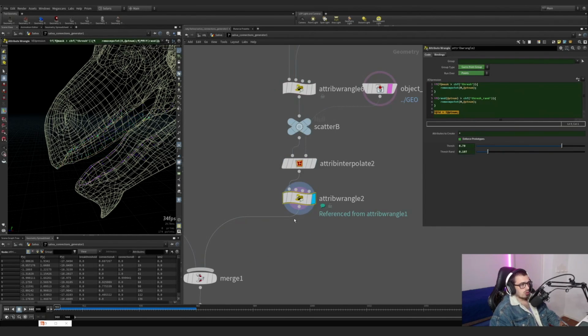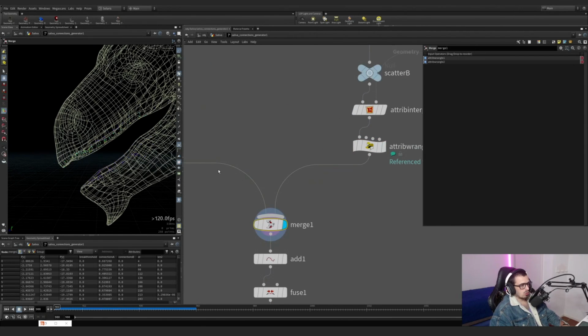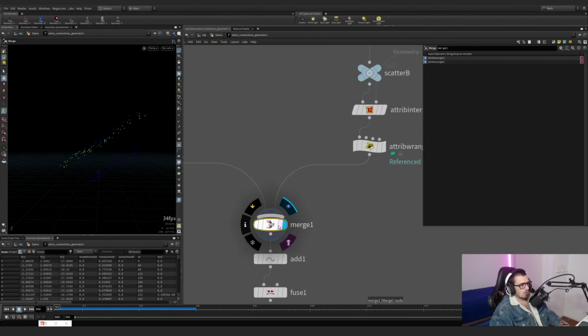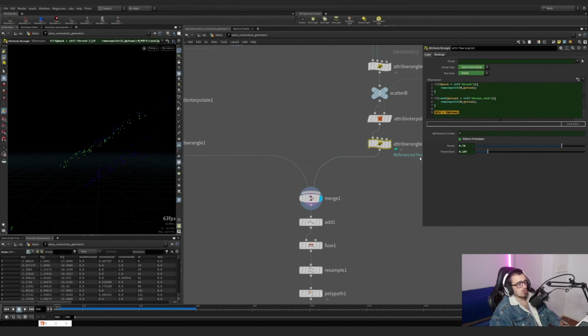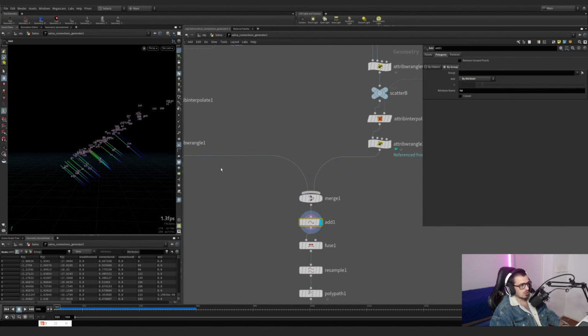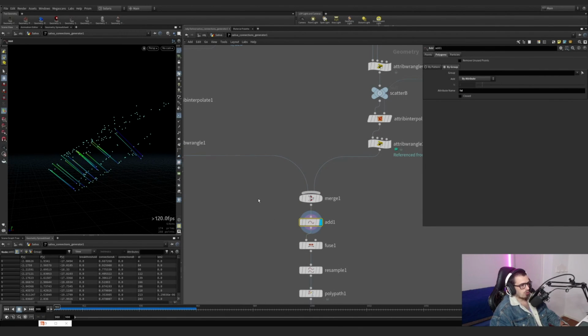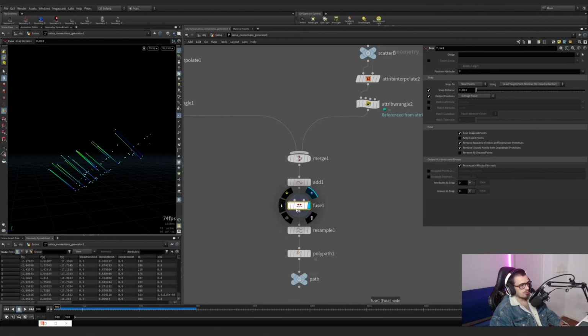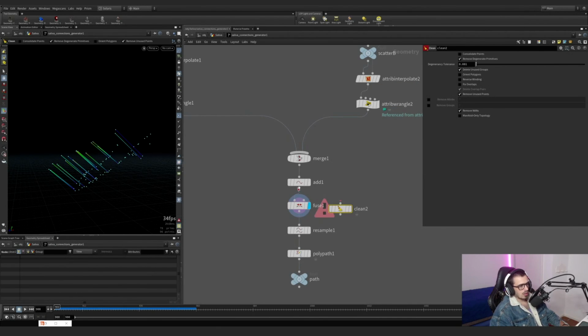Now I'm also using these values, and as you can see, now we have these two situations. Since we have the IDs here and the IDs here because they are the same point number, let's merge them together. So we can see some things. Firstly, I have some lines, but also I have some points. I could fuse them and delete them, or I could clean them and delete them.